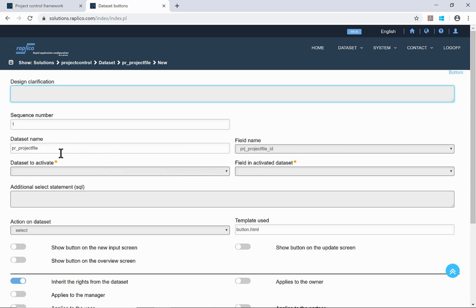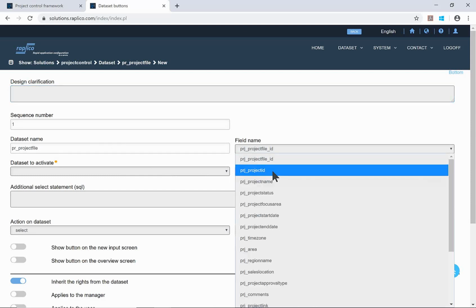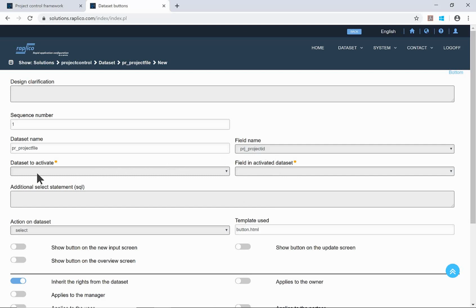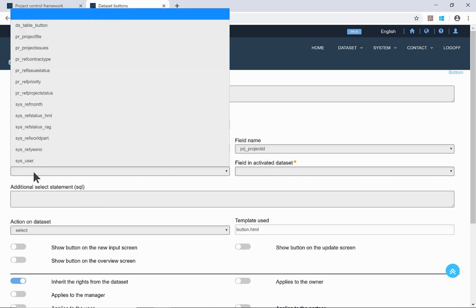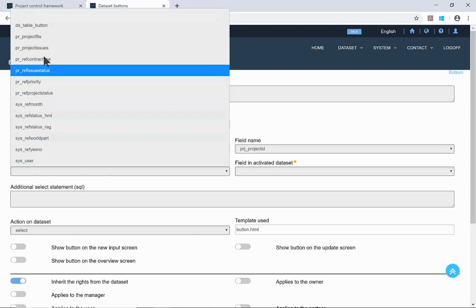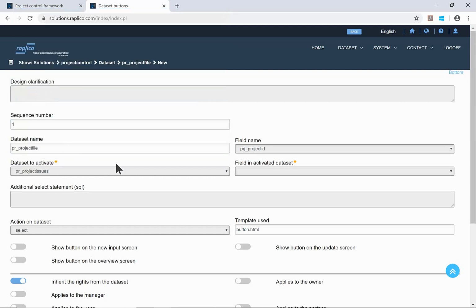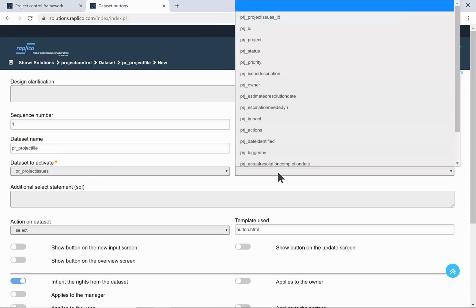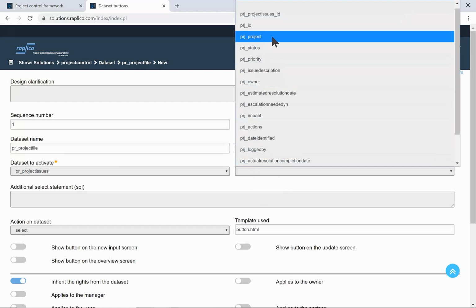I have my project file here, and we'll click our drop down. Our project ID is the one that we are linking to our dataset, and we will link it to our project issue dataset.